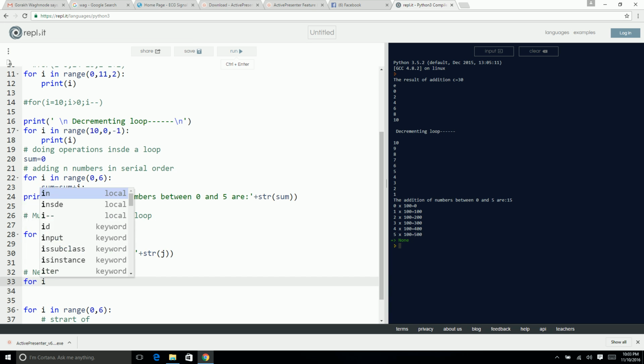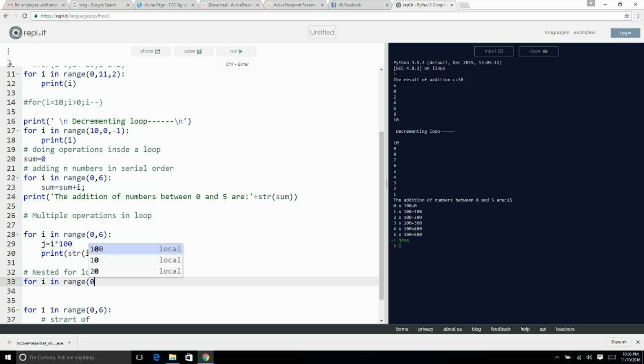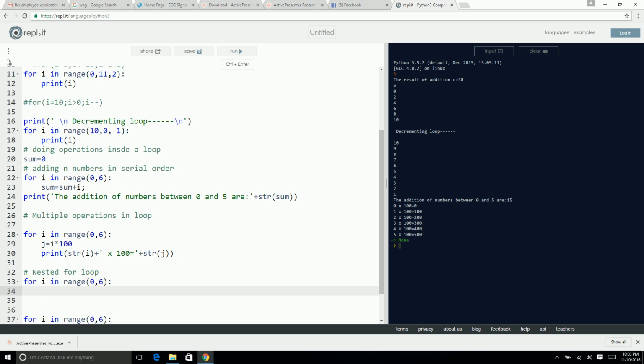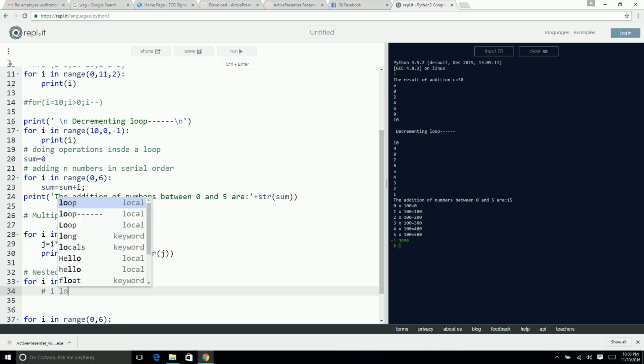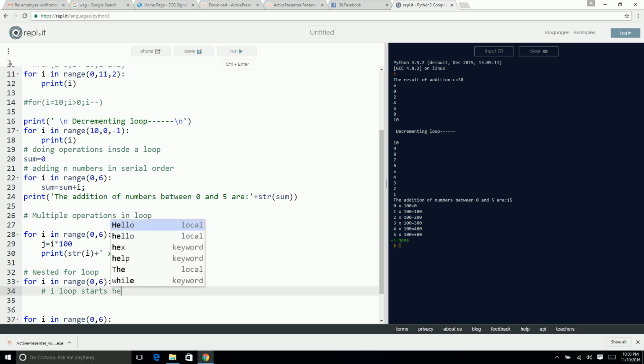For i in range 0, 6. You should always write, in case you are writing big loops, i loop starts here.